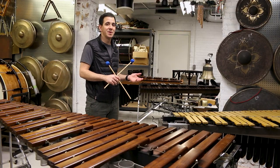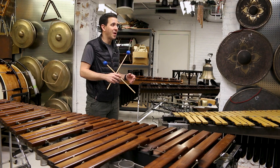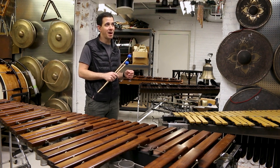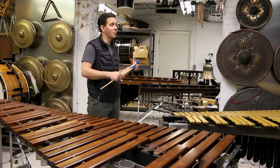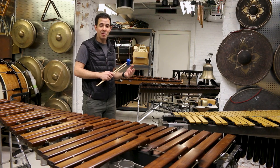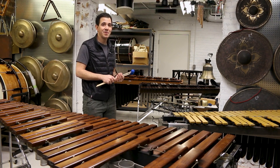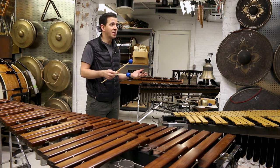None of this instrument selection is written into the music that we play, so it's all the user's choice. As a section we're often talking with each other, trying out instruments and saying, what did you think about that? Or someone will say, that sounds good, but what about this? What if we tried this? And we're doing that every week in the section together. That's one of the things about a great percussion section — it's 100% sound-oriented. You need a good collection of instruments. We have the orchestra's collection, but also individually we bring all our own collections.